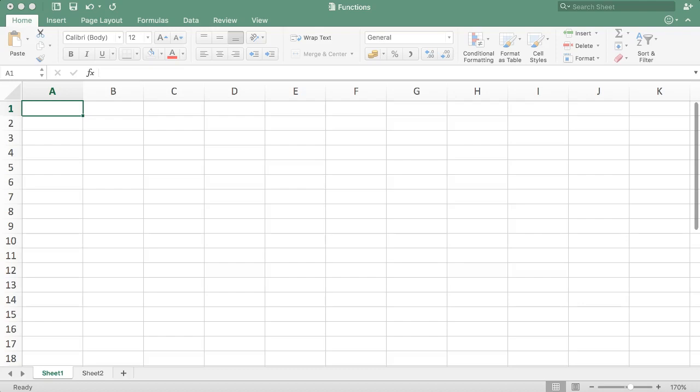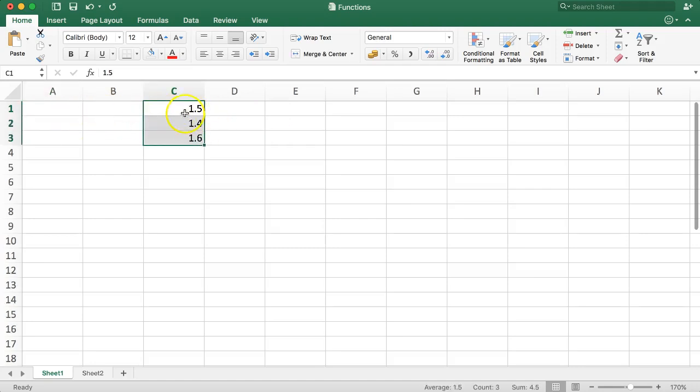Quite commonly, you will have a situation where you need to round numbers up or down, and with the ROUND function it will automatically round the value to the nearest number, to make it very simple. Imagine here you have 1.5, 1.4, and 1.6. You can control the way you round it, or you can just use the default rounding. Normally default rounding is simple: this will be rounded up, this will be rounded down, and this will be rounded up as well.